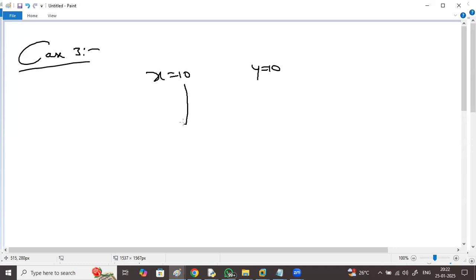Everyone, how many objects? Observe carefully here, only one object will be created, not two objects. Before creating an object for y, it checks whether an object with value 10 is already available in the memory. The same address will be given to y.